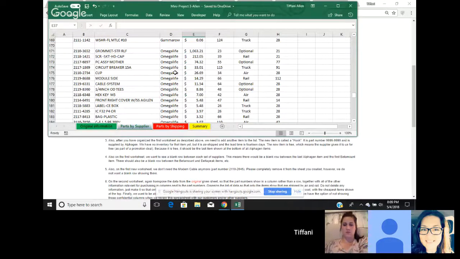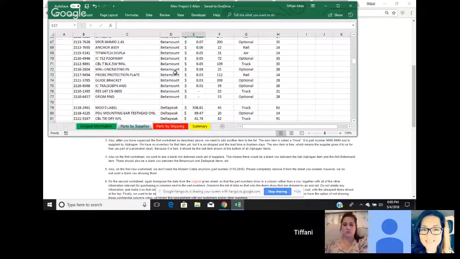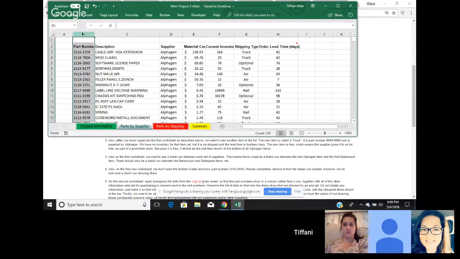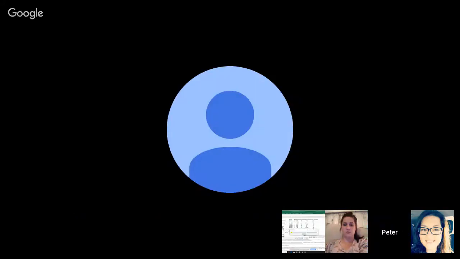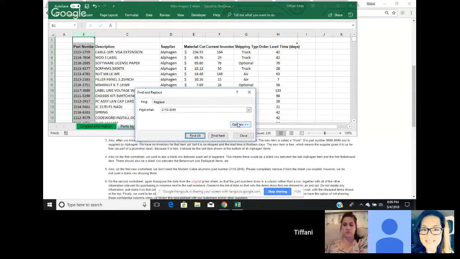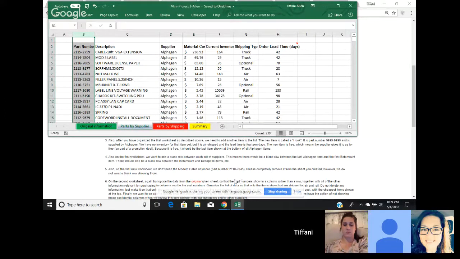And then see also on the first worksheet, we don't need modem cable anymore. So what I did was I did a control find, and it's not in there anymore because I took it out. That's how I found it, by the part number.